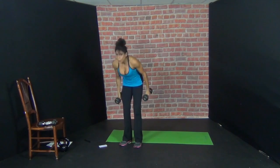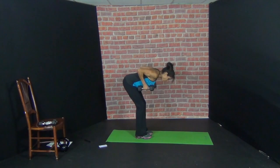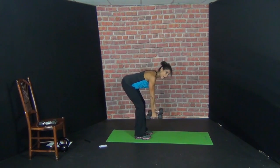Dumbbells. All right. Next exercise. We're going to go into a bent over row. 20 reps. Nice flat back.